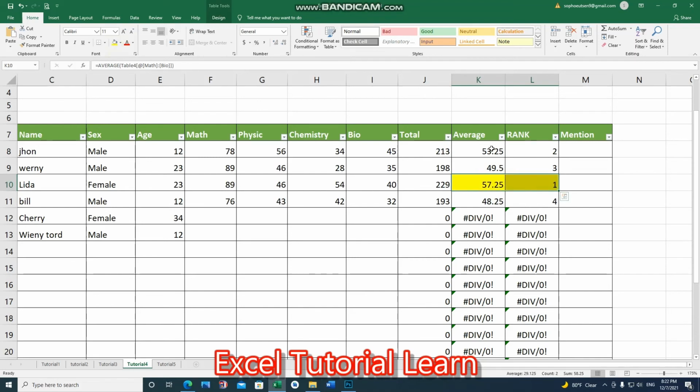Okay, and the second is number 2, because 53.25 is smaller than the cell of row number 3, 57.25, which is greater than 53.25. Okay, I think it is right.